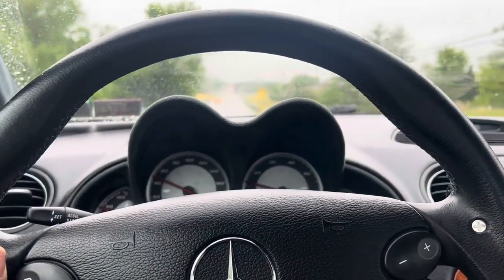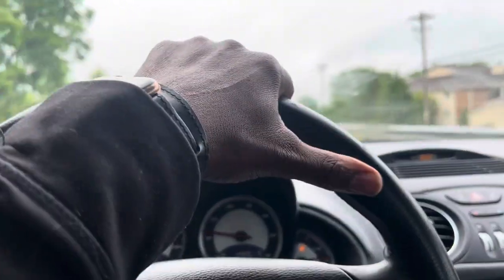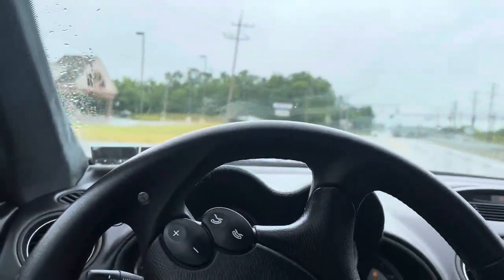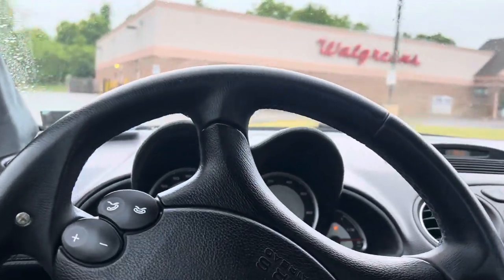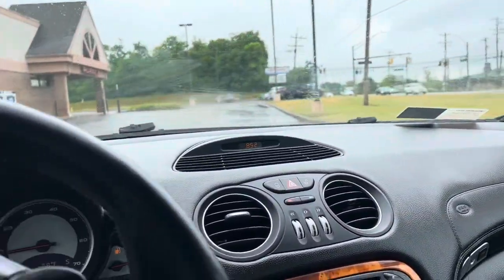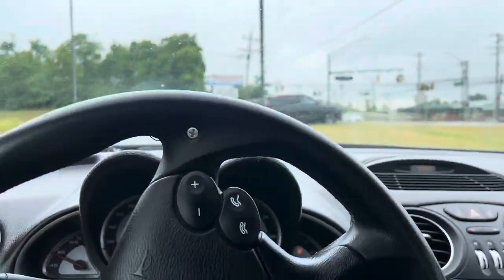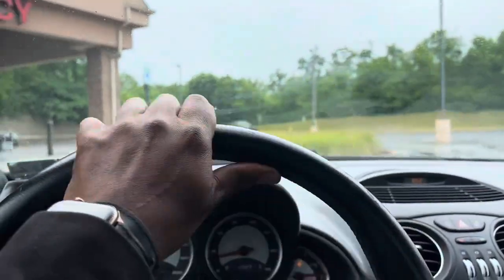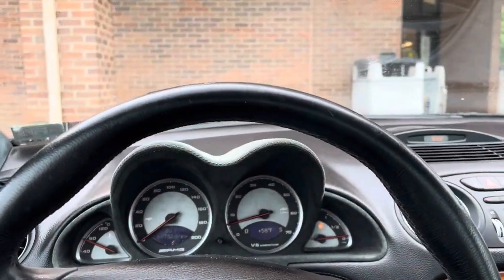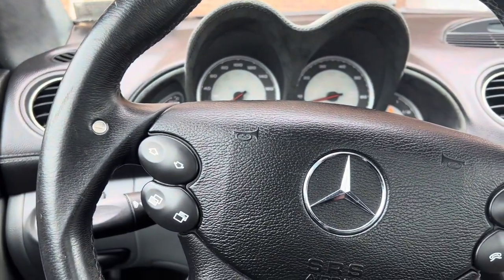Some people have asked me about alignment. Do you need alignment after you get the coilover job done? I said no, because the struts don't do anything different than the ABC does regarding alignment. If you need alignment beforehand, you need it afterwards. Get your alignment done first. Some shops, when they see coilovers on a Mercedes, they get intimidated, not realizing that all you have to do is still go by the same specs and adjust the suspension accordingly. But when they see any kind of modifications, sometimes they get a little nervous.